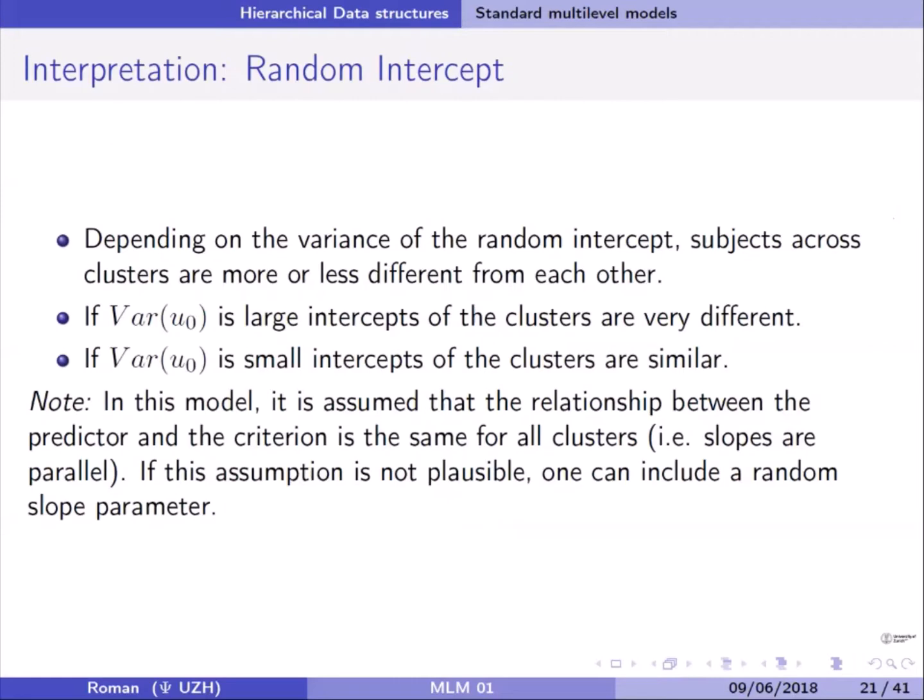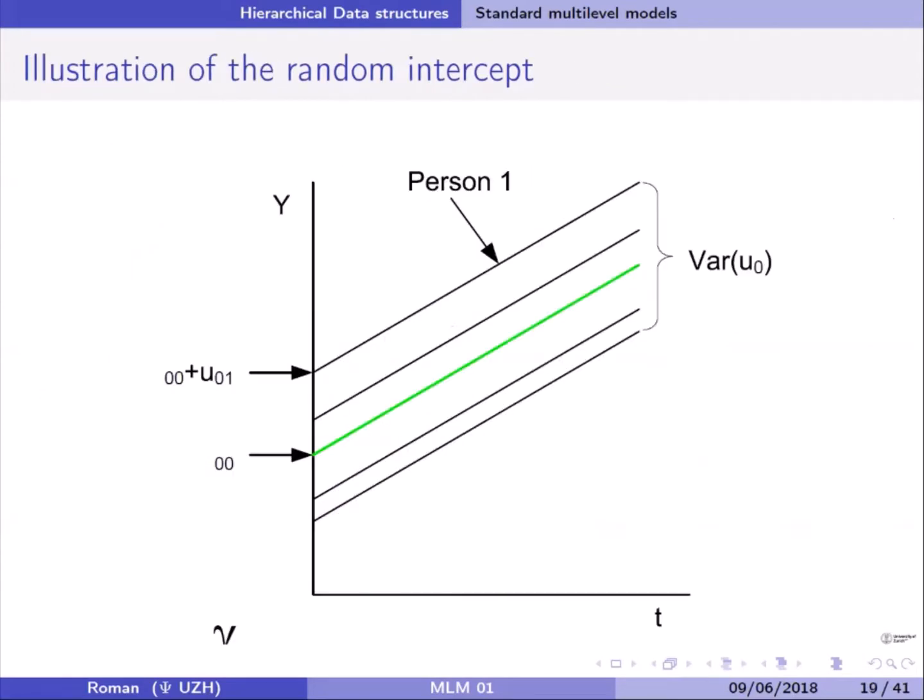But I want to talk about this with the image one more time. So, if U0 is small, these intercepts will all be very close to one another. The larger this is, the more dispersion we see in the intercept. Another way to put that is, we would expect there to be more of a difference in the anticipated y value when x is 0 for each cluster.